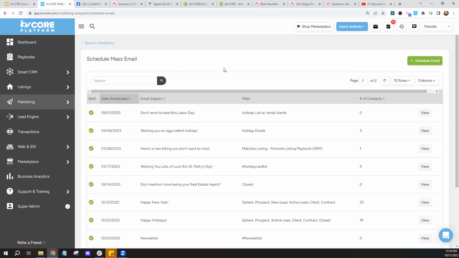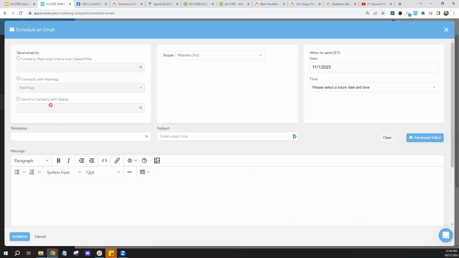But a workaround for mass emails, if you've got more than 250 individuals to send an email to, is you could come here. When you schedule an email, you could select everyone in your CRM with the same saved filter or the same hashtag. If you have thousands of people with the same hashtag, it doesn't matter. You could grab that entire group. Really effective for newsletters. If you want everybody on your newsletter, give them the hashtag newsletter and then craft your newsletter here.